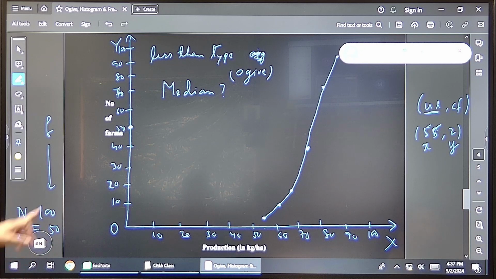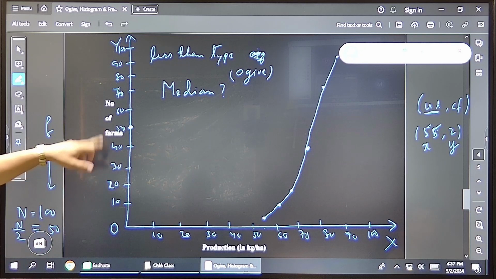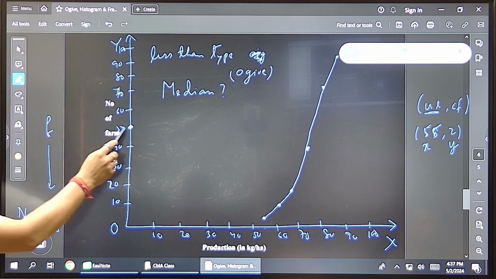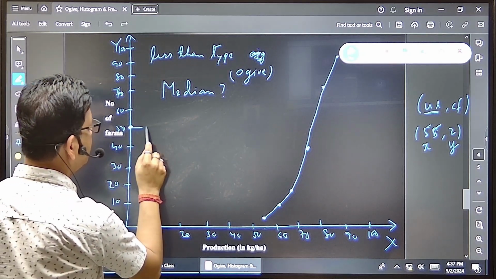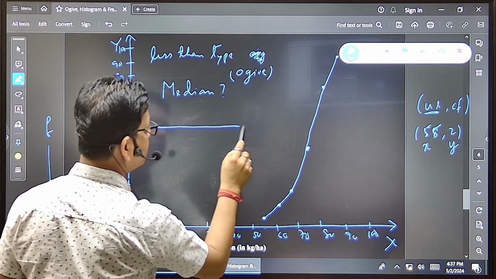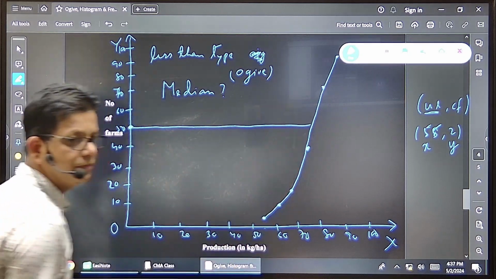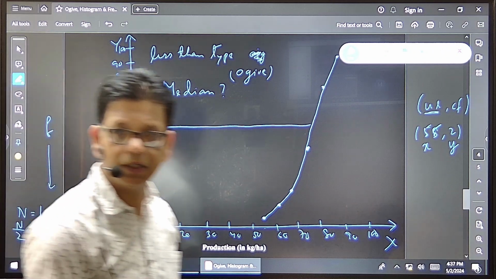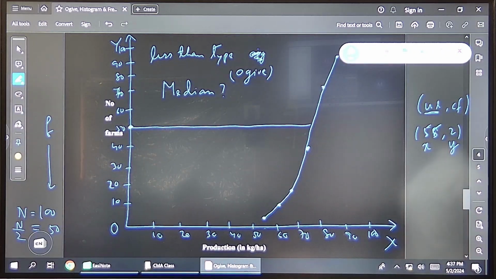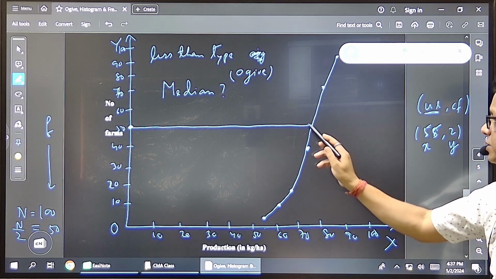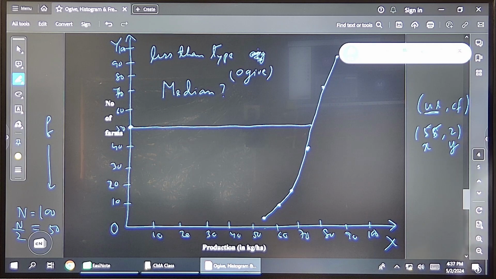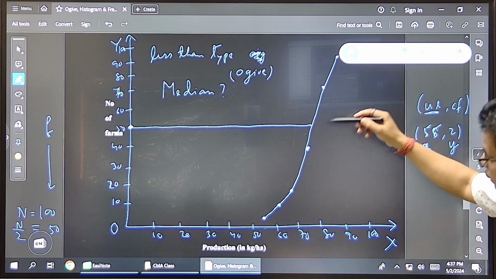Now this n came from the number of farms. So in number of farms we found the number 50. Now just go by drawing an appropriate horizontal line till the graph. Where to go? Till the graph. Here you can use a scale. Then you reach the graph. So we have reached the graph. We have to stop right now. Then from the graph, come totally vertical.